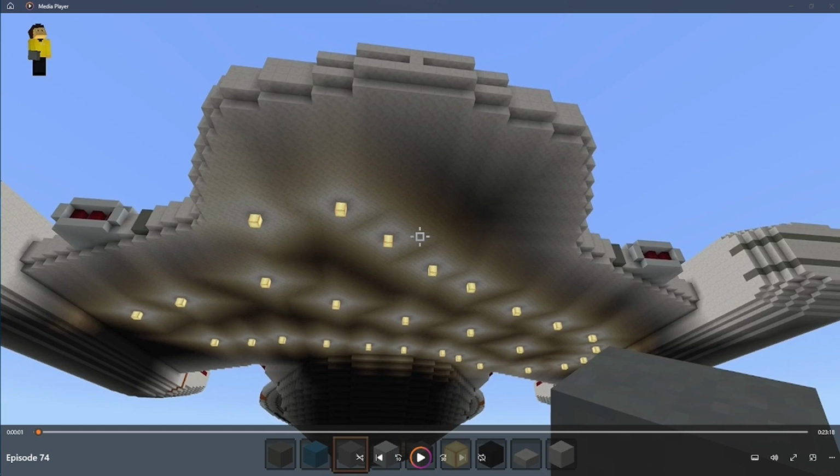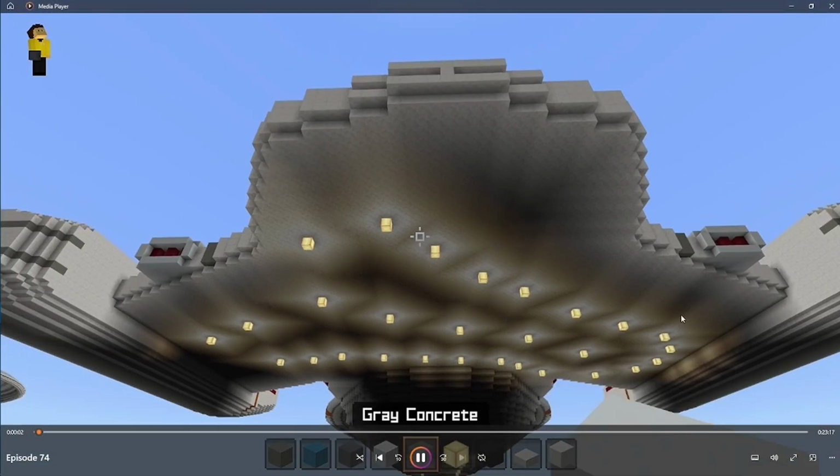One of the things I always say that will help you in building is breaking down what you're building into shapes. If you haven't done this extensively already, which you should have at this point in the tutorial, pull up your reference material of Voyager. In this case, we're looking directly at the belly section of the shuttle bay, the tail end of the ship. If you look under that area, there's a grid pattern underneath it. From what I can see, it looks like it's going in a V shape. It's got an elongated middle point, but it forks, it U's off on either end, kind of making that U or V shape. So that's basically what we're going to do here.